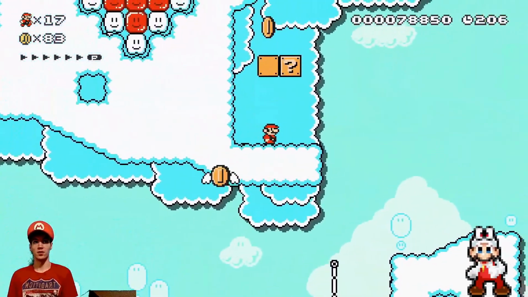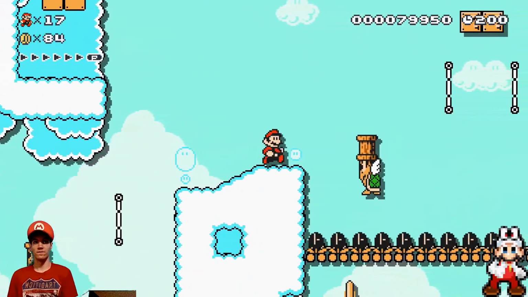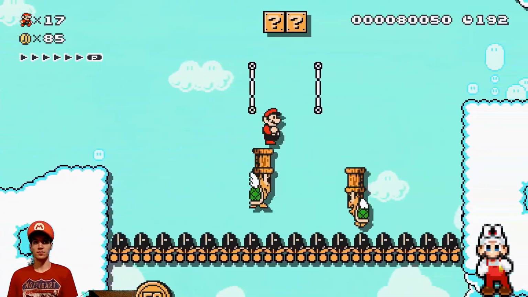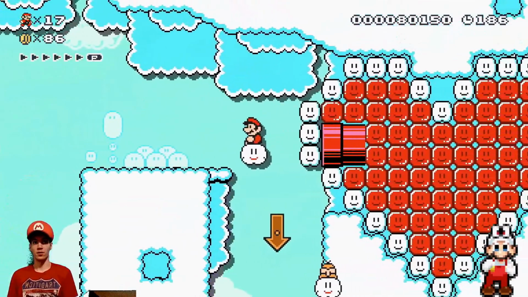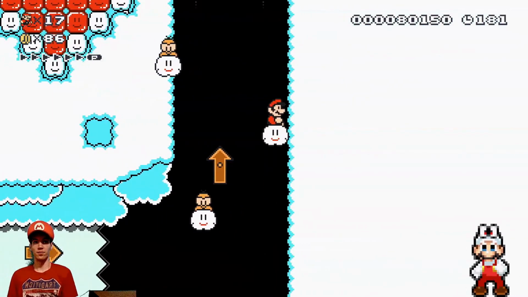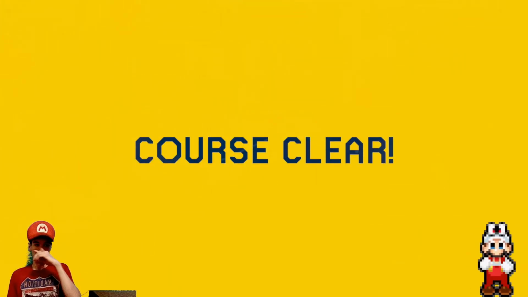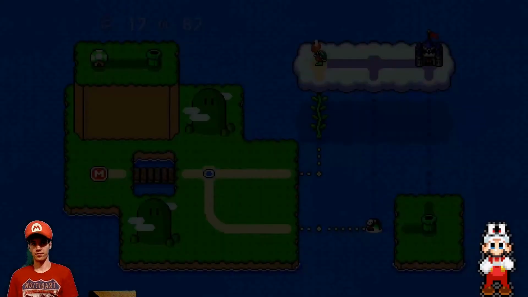Up here is a little mush-a-mush. Nice. Nice little scoopy-doo. Get on the cloud. Go up, dodge the Lakitus, and grab that. There we go. Not bad, I will admit. I like it. On the next one. Here we go.